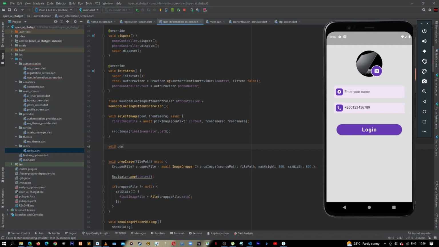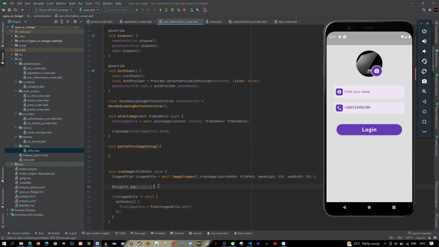Let's call it pop the pick image dialog, like that. Then let's cut this, paste it here. Then we can call our method here.